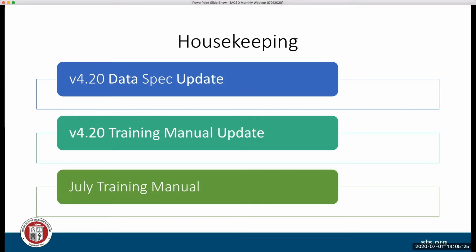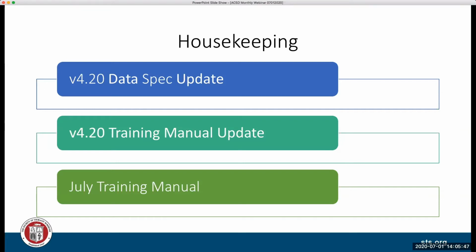So DCRI, our data analytics center, has to update the mapping documents and the risk model algorithm because of those changes, and they're finishing that up right now. So the vendors have not yet received the documents to move forward with phase 2 certification.